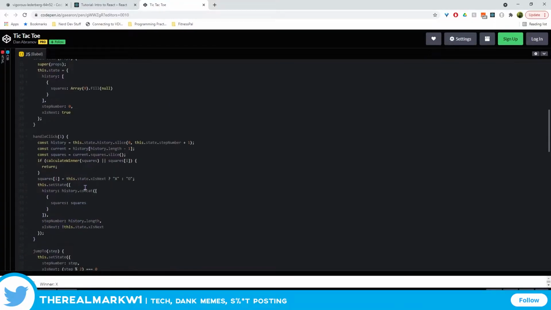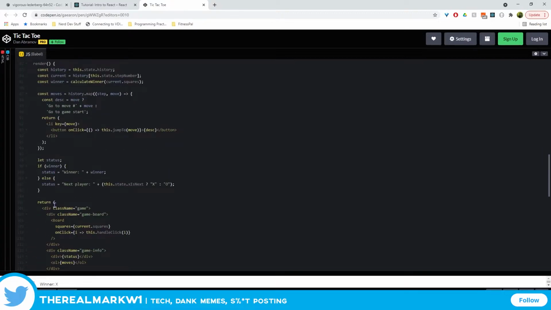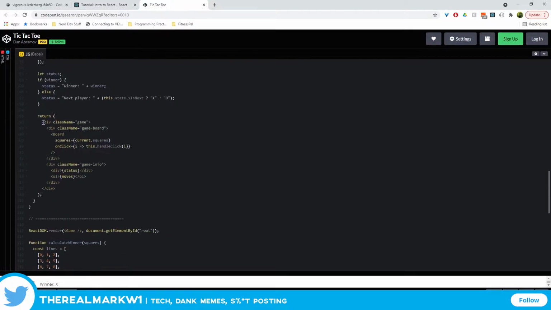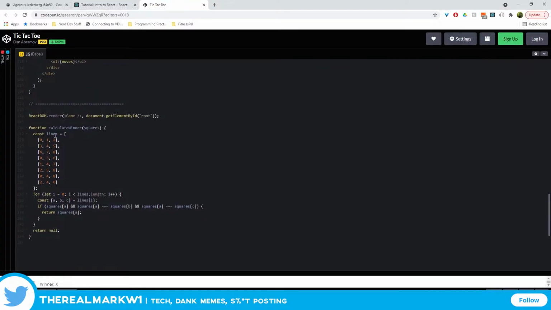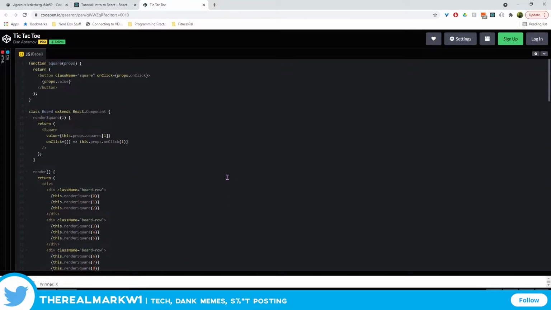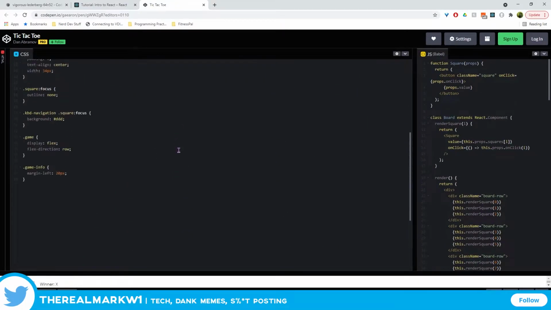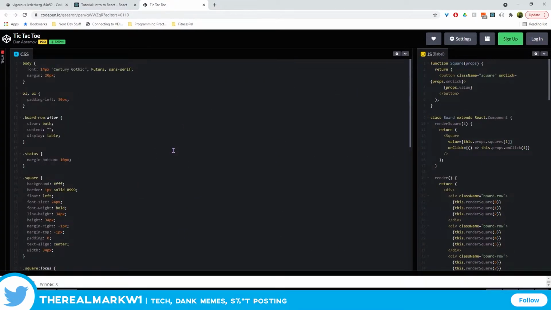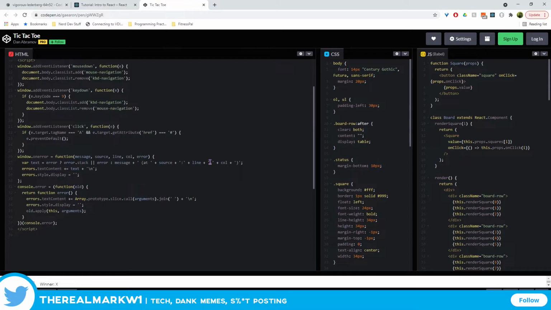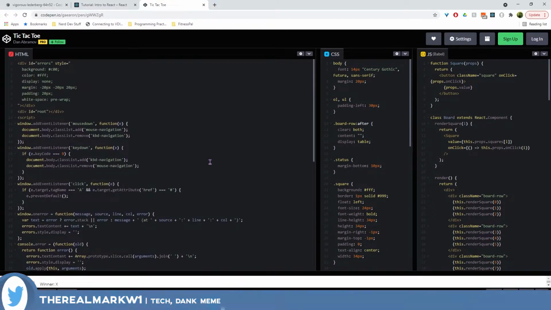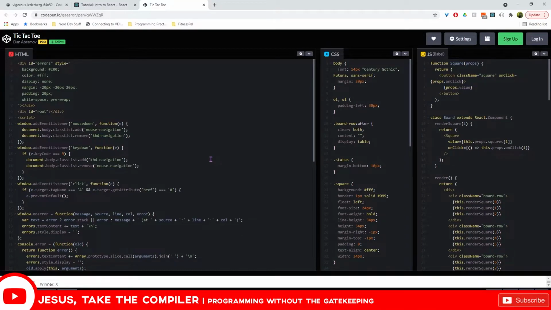You're scrolling down. There's another class. And you have these return, then you have a render, and then you have this comment, and then this DOM thing, and then some kind of calculate winner, and this other class, and then you have this function square props up here. Then you look at the CSS and you're like, okay, CSS, it's fine, it's whatever. You've probably done CSS at this point. Then you look at all this and you're like, what the hell is going on here, right? Like, what is all of this?